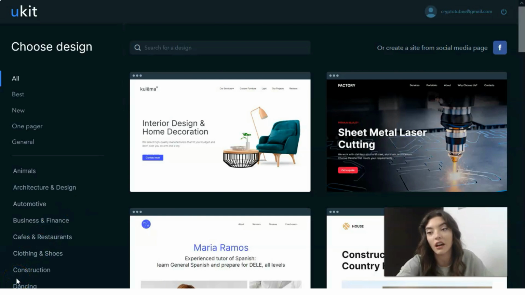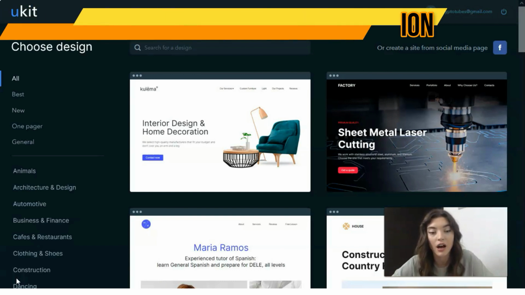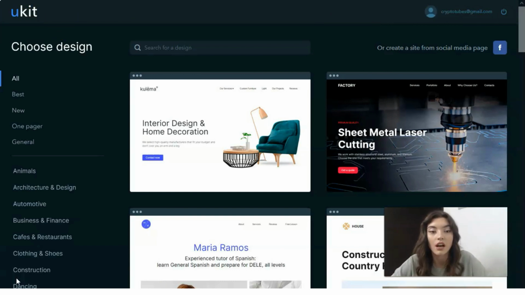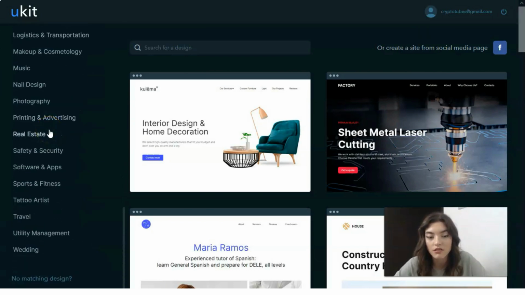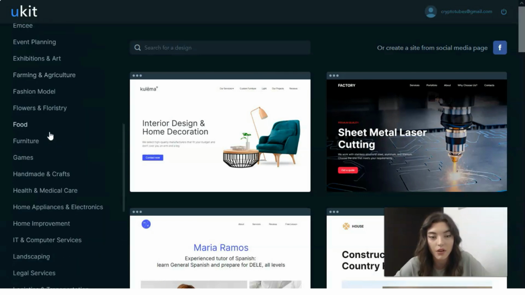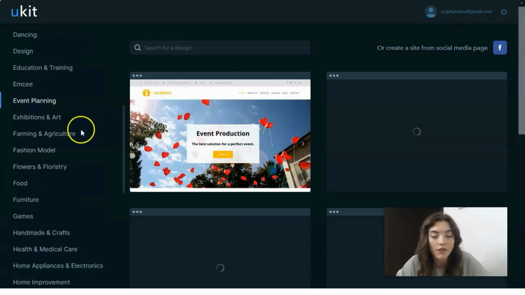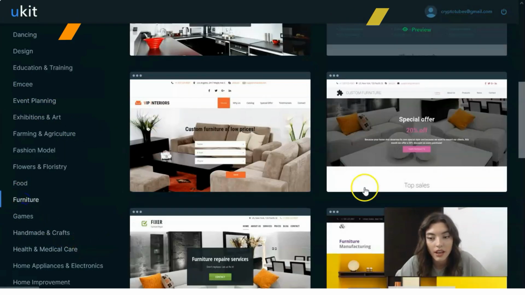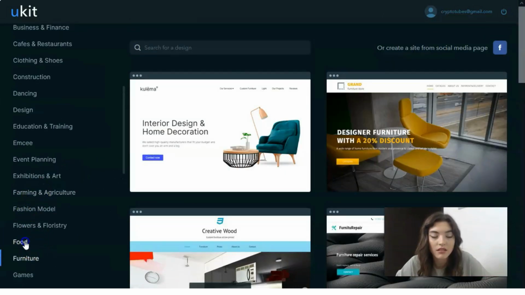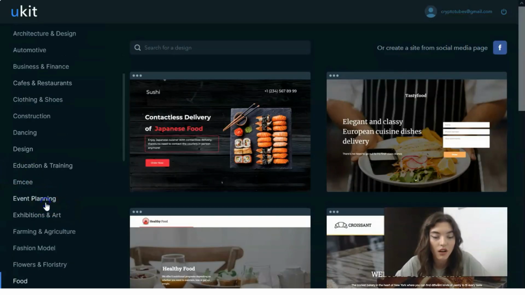As you see, I've registered an account, and actually here we have a template. Here we have a huge variety of templates. You may check the best one, the new one, page or general. Or if you would like to find something in a specific area, you may play around with all this stuff. For example, let it be a fashion model, we have two templates right here. Or even planning, we have many templates. And by the way, this is a cool one. Furniture, we have many templates. So of course, it depends on what template, what theme, what sphere you would like to make.